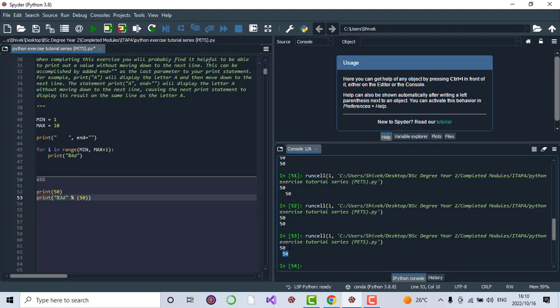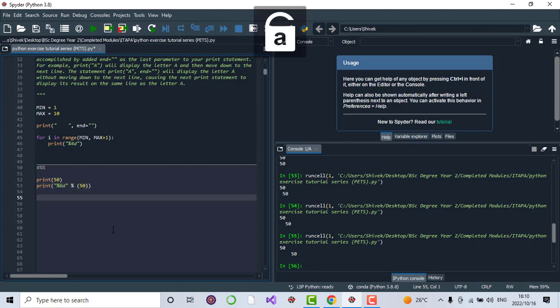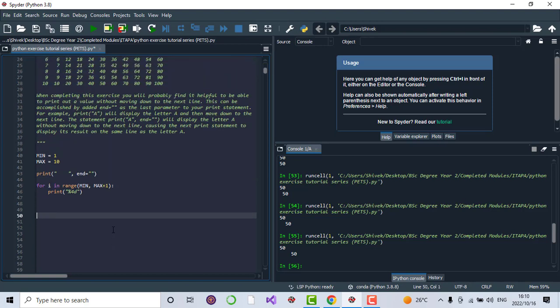And now with 3, we are essentially shifting that 50 value more to the right. Now if I do 4, I'm 100% positive that you guys are understanding this. So let's move on.